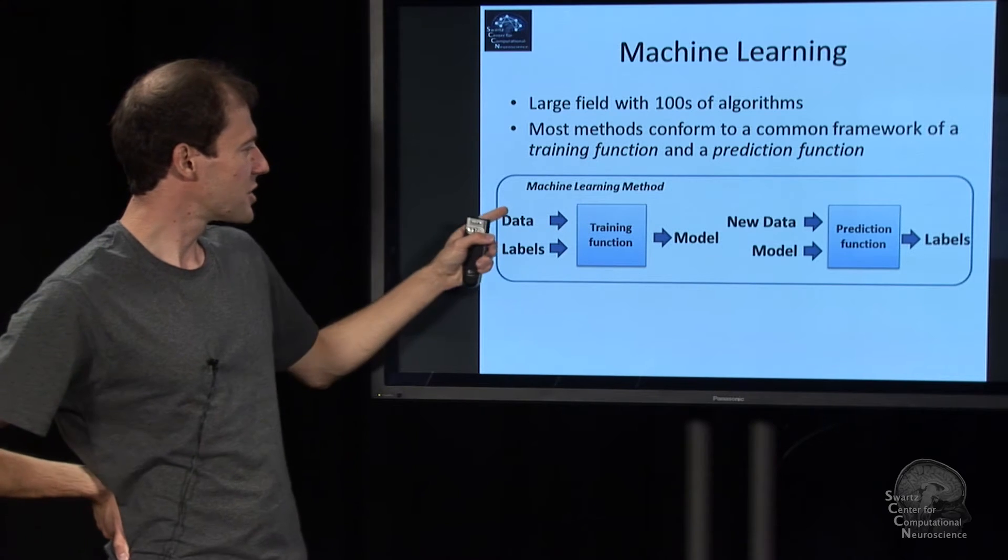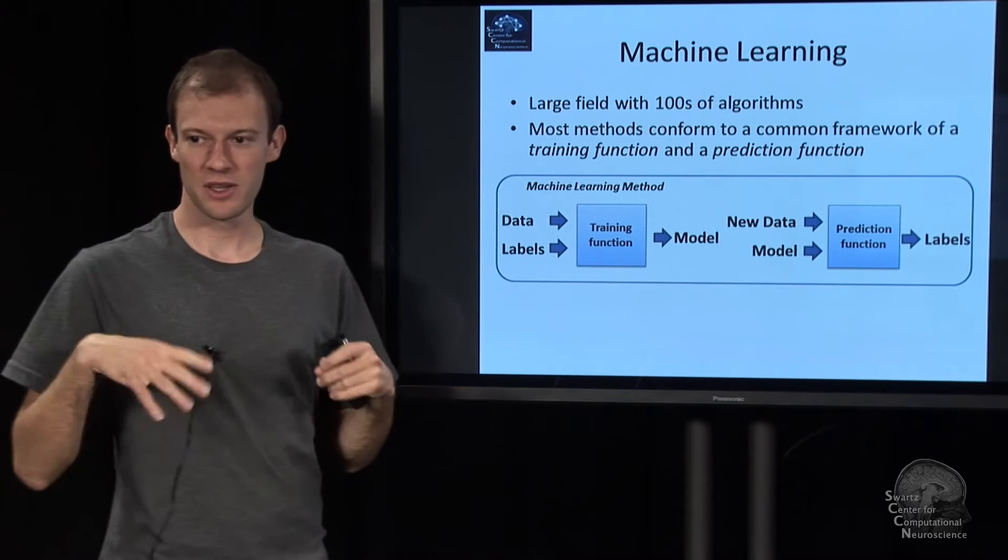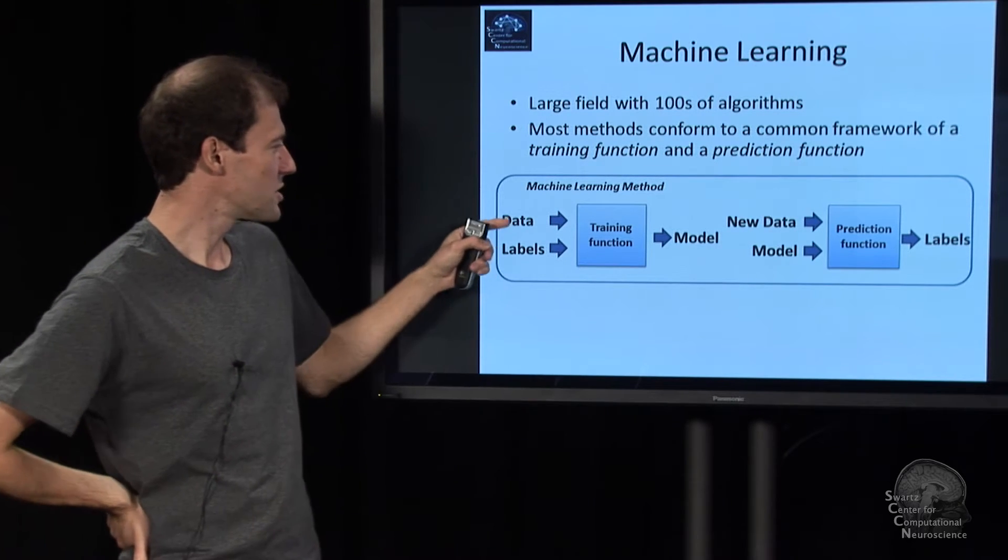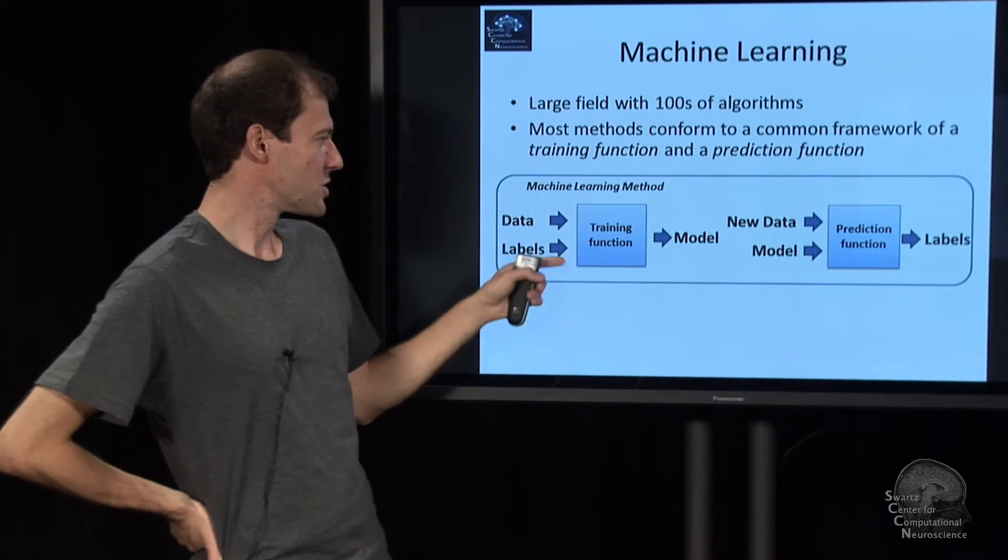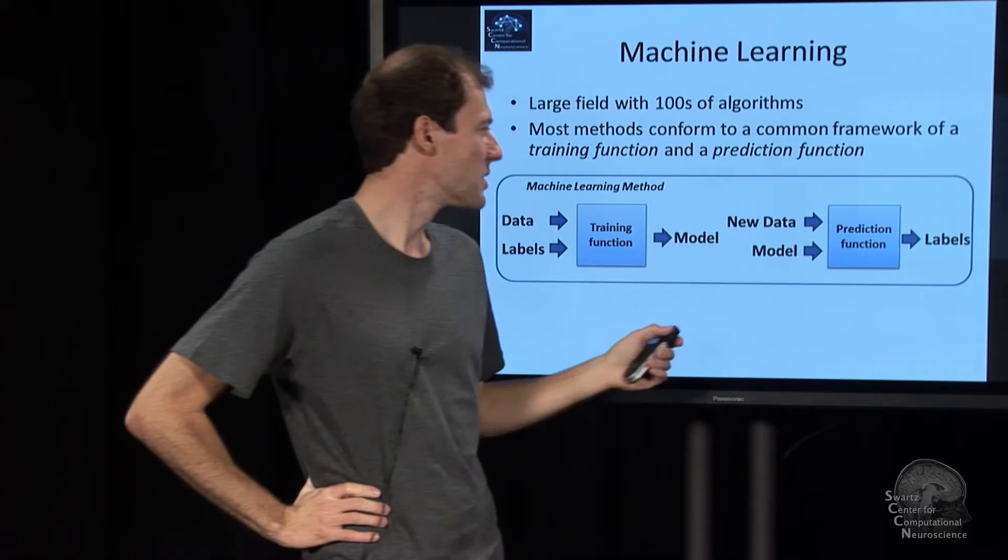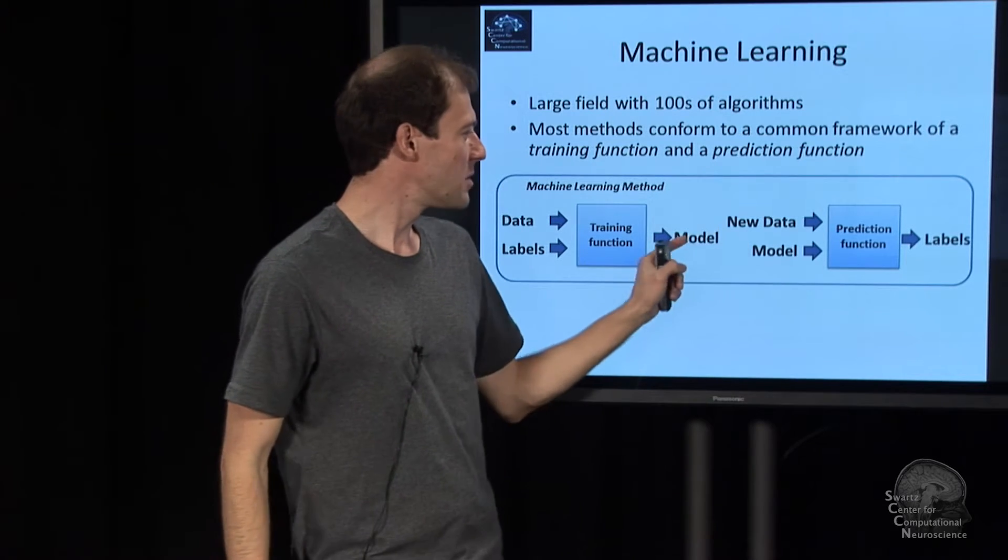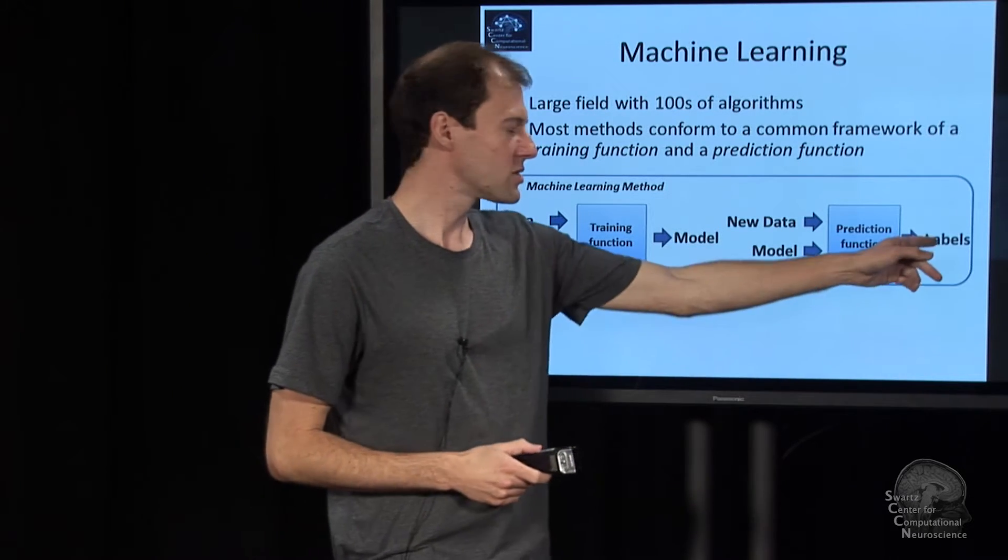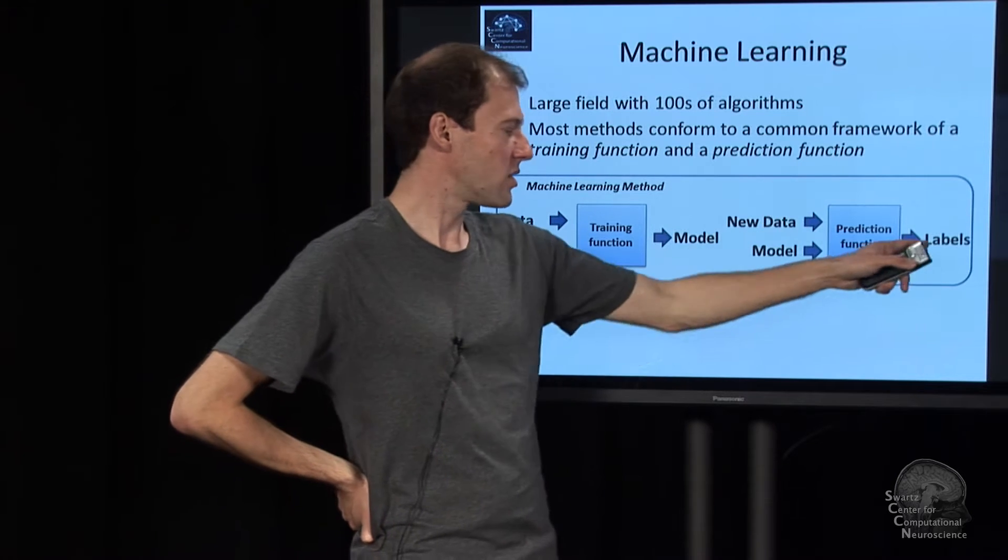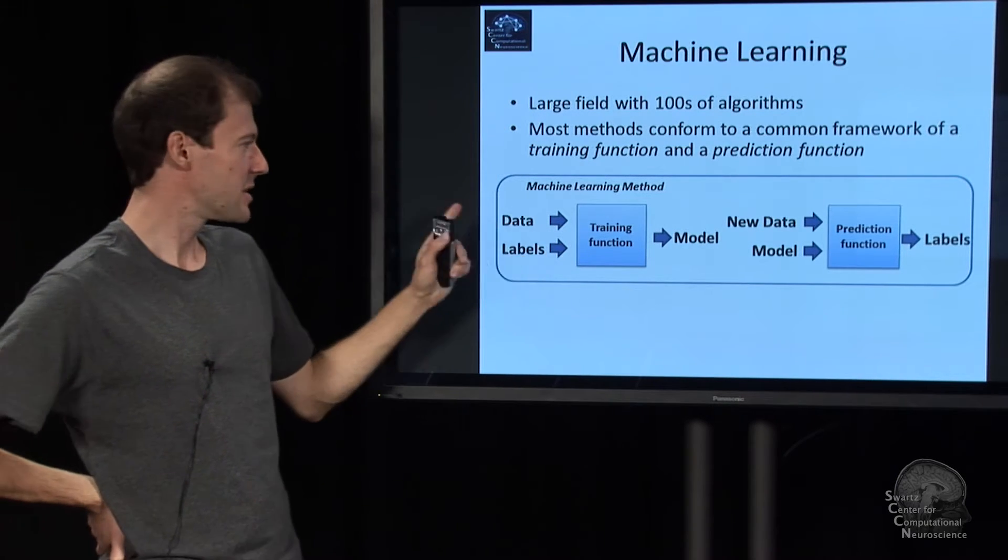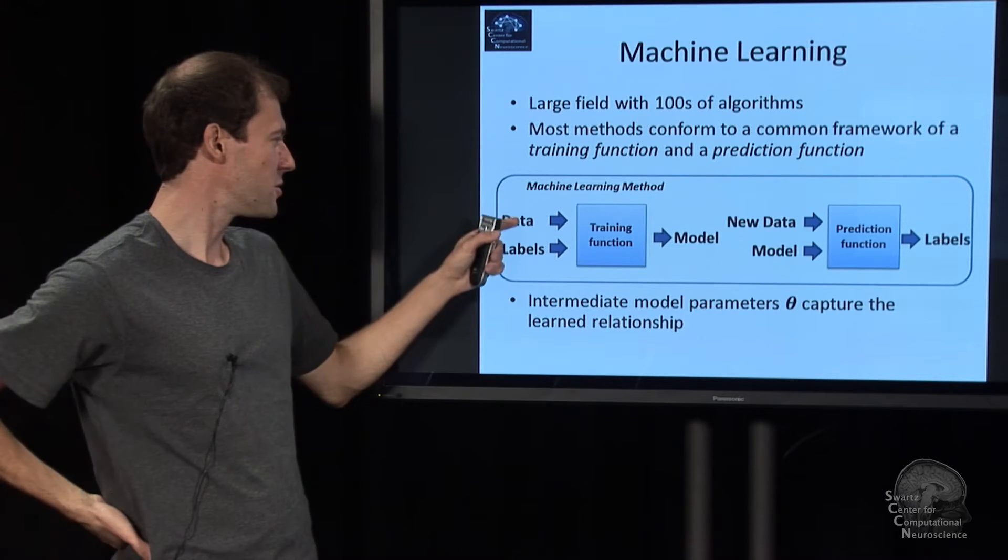They are part of one story. The training function gets a collection of exemplars, usually it's labeled examples in supervised learning. So these are basically these input-output pairs, and it generates a model that's a collection of parameters. So this is the big error in our previous scheme. And the corresponding prediction function gets a new data exemplar, such as a new chunk of EEG, and the model from the training function, and it predicts the corresponding label. So it's a mapping from data model onto label. And this is a mapping from multiple data and label examples onto a model. So, and these parameters basically capture the relationship between data and labels.